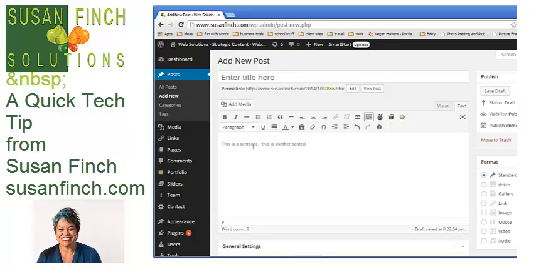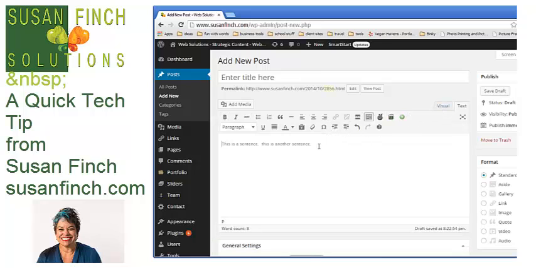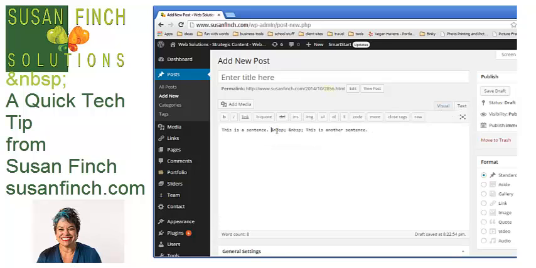But let's see what happens with the code that we just created. I'm going to click on text. Look at that. I did 2 spaces and it made this. Most of the time it's not a big deal, but sometimes if I had a longer word here and I looked at this on a mobile device, it might affect how the words wrap. So that's one way, just by typing in 2 spaces as we just saw. If I typed in more spaces, it's creating more of those, and it will keep it all together just like that.